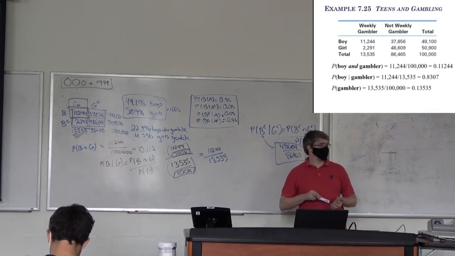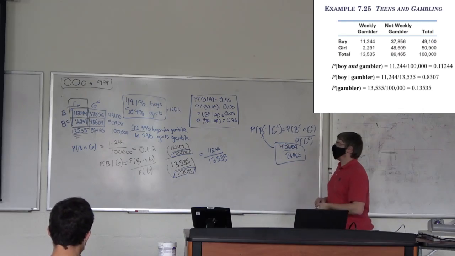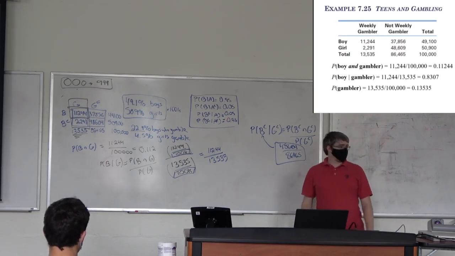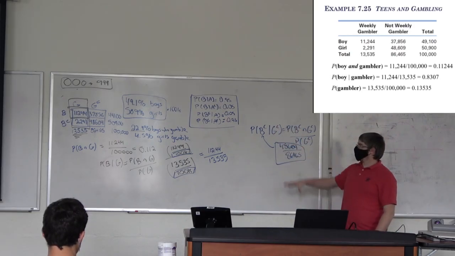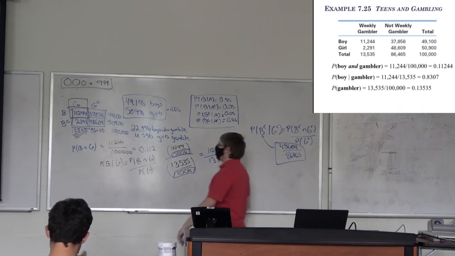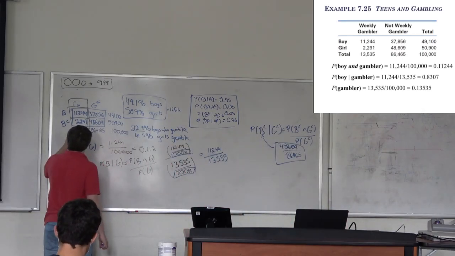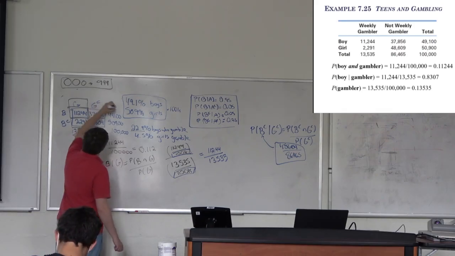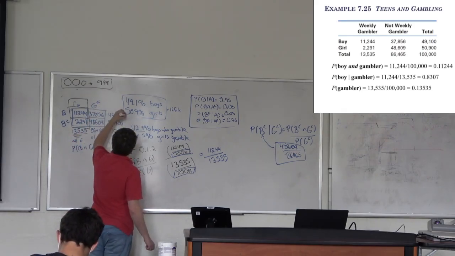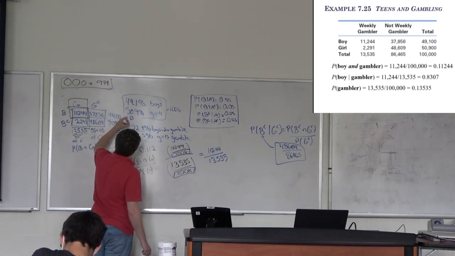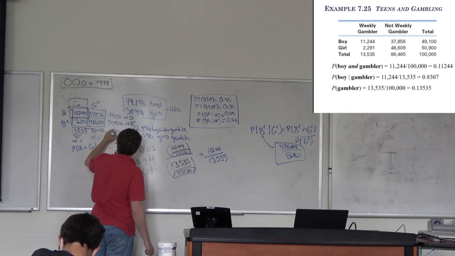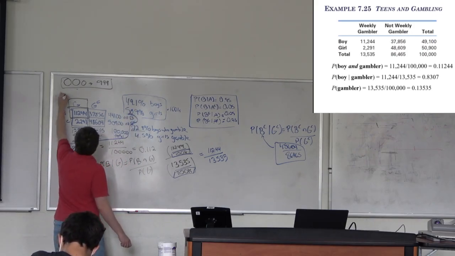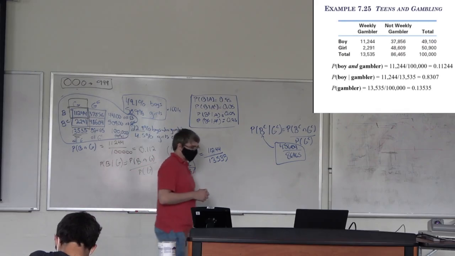Does this make sense? The contingency tables are a little bit easier to understand than just having text and everything straight up, because all the numbers are there in front of you. And so what you can identify is this is all gamblers complement, all boys complement, and this is just total. All right.